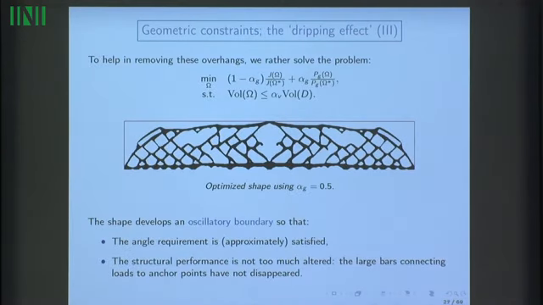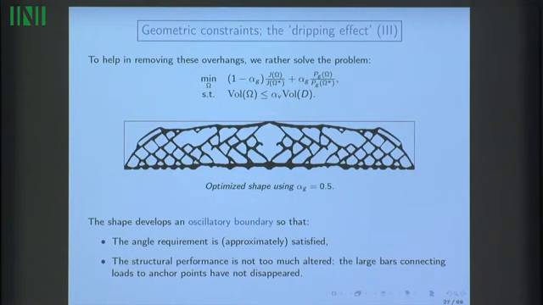Then we end up with this. So this is the optimized shape that results from the calculation. And obviously it's not very good, but actually the algorithm has done exactly what you asked it. Here the constraint functional is almost zero, because, instead of removing these large overhangs over here, the optimization algorithm has preferred to make an oscillatory pattern on the boundary, so that the constraint is almost everywhere satisfied, except at those hanging nodes here, which numerically speaking are almost not seen.